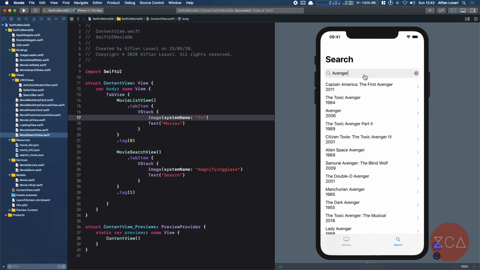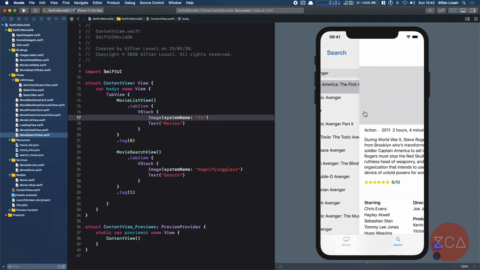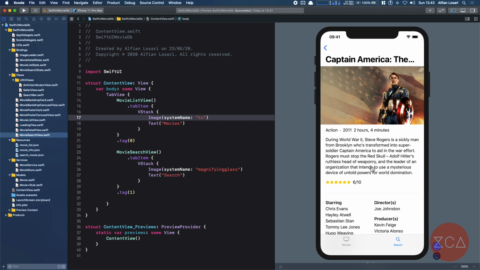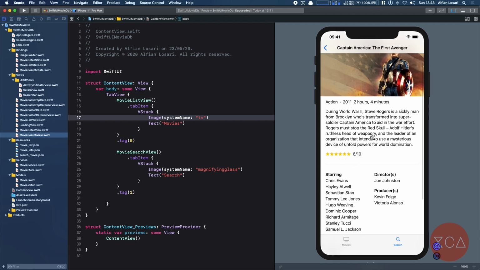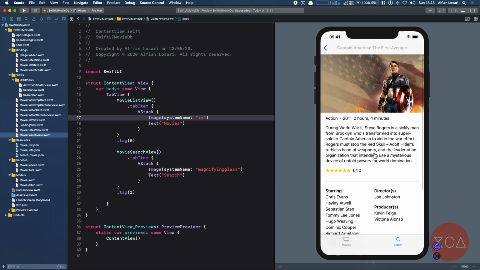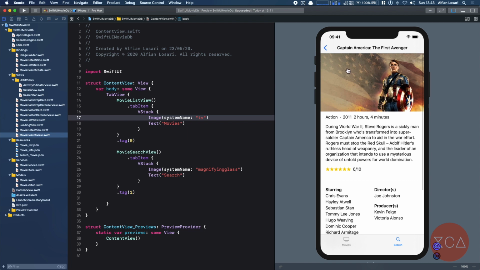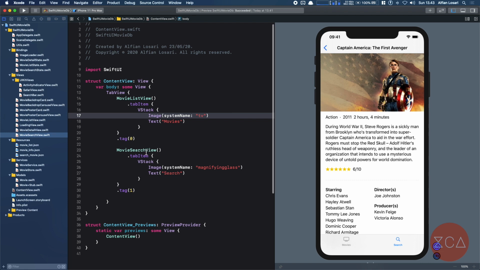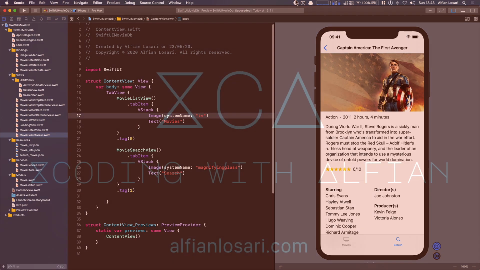To summarize, we have built a custom search bar component using UISearchBar with UIViewRepresentable. Then, we created the movie search state observable object and used Combine to subscribe to the observable query text. In the process, we used the throttle operator on the query text. Finally, we built the tab bar to contain the movie list and movie search within the same hierarchy.